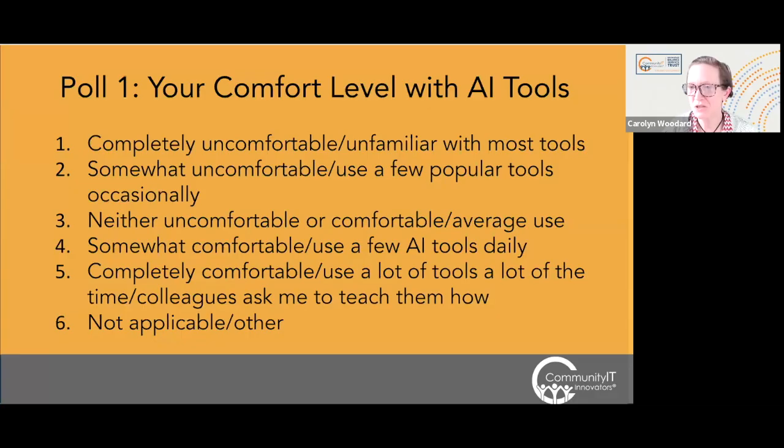All right, as we usually do, I'm going to start out with a poll. We just want to get a feel for your comfort level with AI tools. So your options are one, completely uncomfortable or unfamiliar with most tools. Two, somewhat uncomfortable. We use a few popular tools occasionally. Three is the neutral, neither uncomfortable or comfortable, kind of average use. Four is somewhat comfortable. I use a few AI tools daily. And five is completely comfortable. I use a lot of these tools a lot of the time. My colleagues ask me how to use them, to teach them how. And the sixth option is not applicable or other.